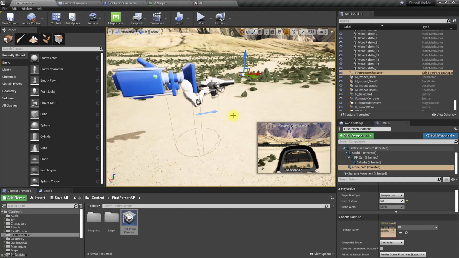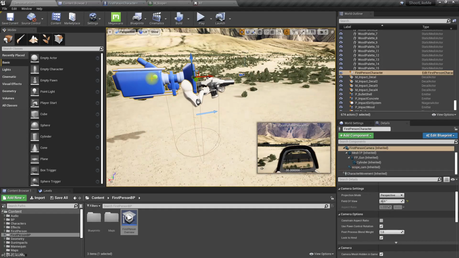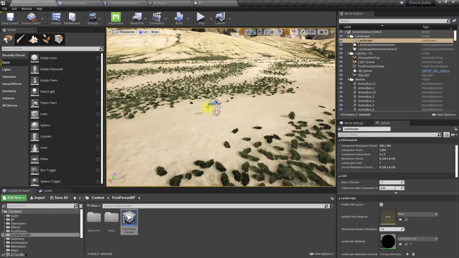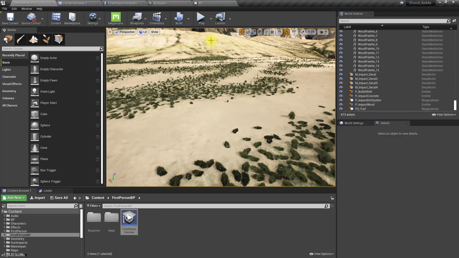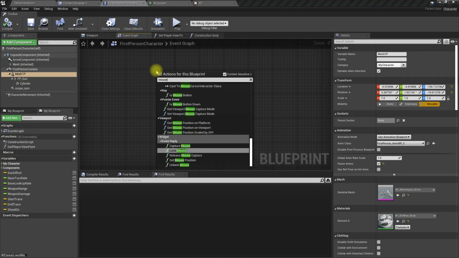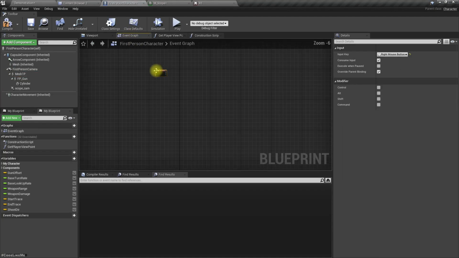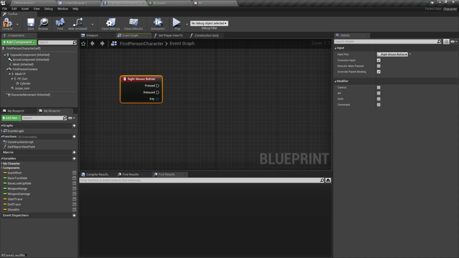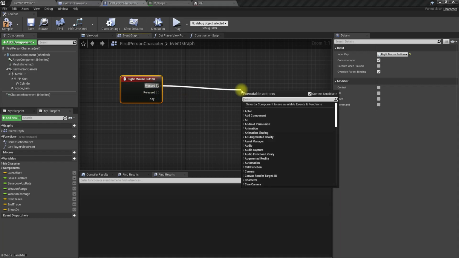Alright, now I'll delete this whole character, and here let's go to event graph, mouse right button event, let's take it, and when I receive this, let's do a flip-flop.